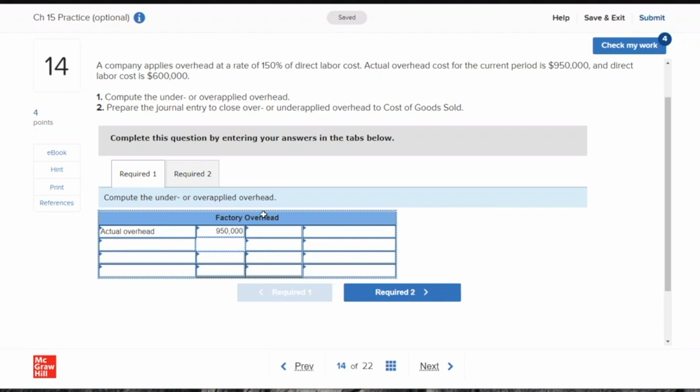We're applying. Applying means to take it out of here, applied overhead, and put it into work in process. How much of this did we apply over to work in process? Well, we're going to take direct labor times 150%. Okay, so what have we done? We had actual overhead of that, and this much we took out and put over in the work in process. Well, what do we end up with? We ended up with extra on this side, right? 50,000 more on that side.